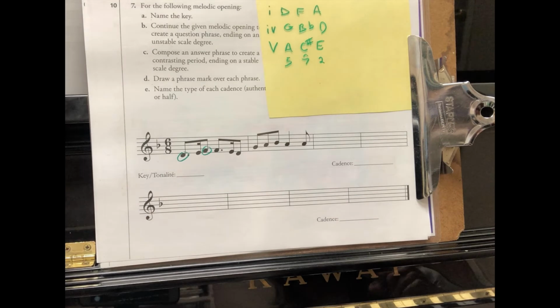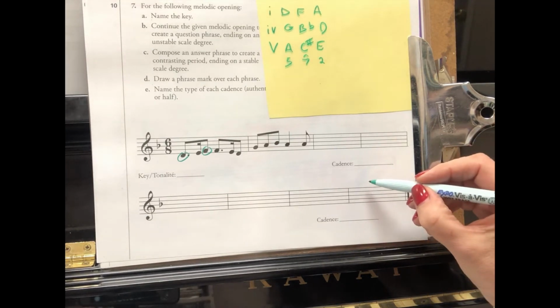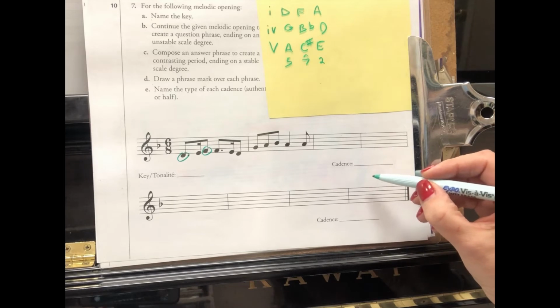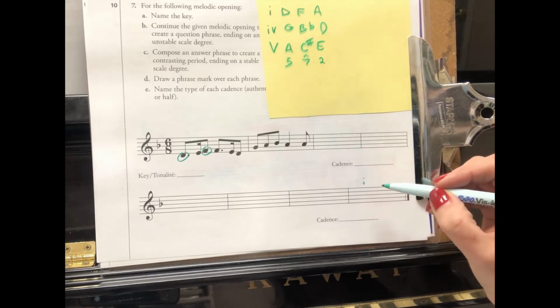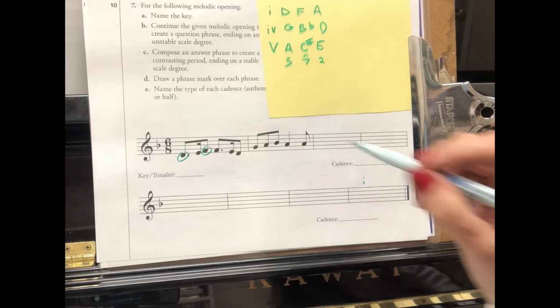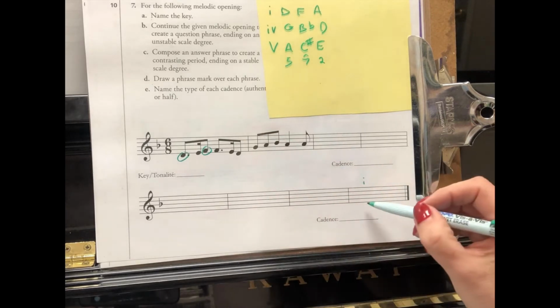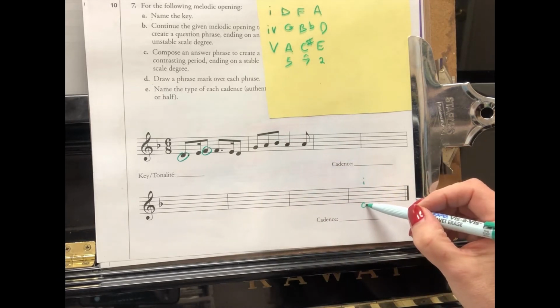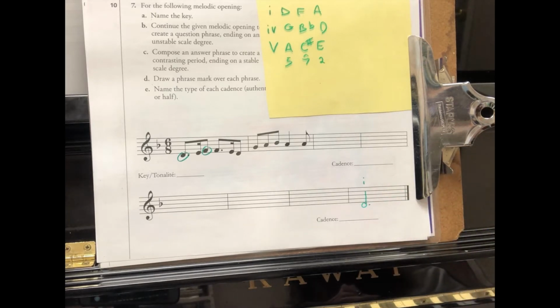So now let's come to the question. We want to work with the ending first. So you want to end with a stable degree. That's going to be either 1 or 3. So let's choose 1. And I'm putting the small i because it's a minor. And we look at the time signature. This is 6/8. So we are going to follow suit. We're going to use a dotted half note, and we're going to end on the D.